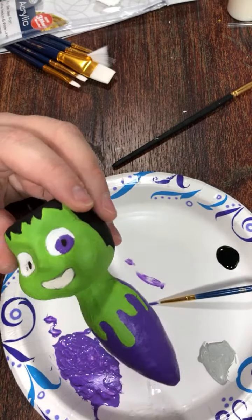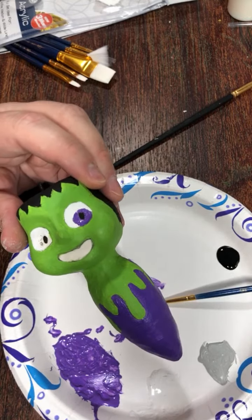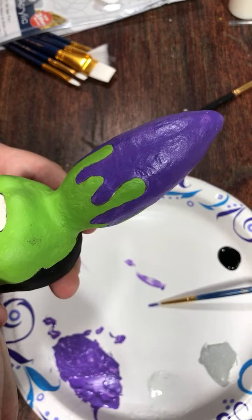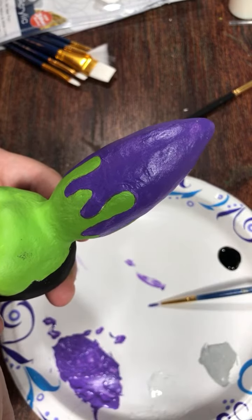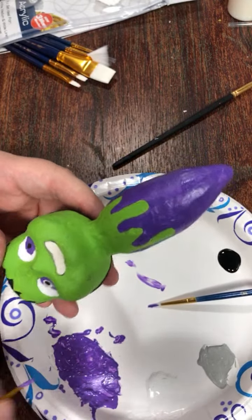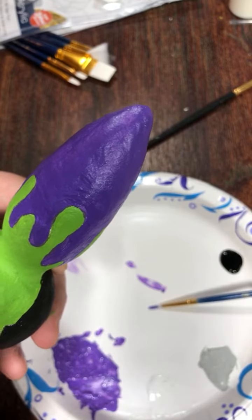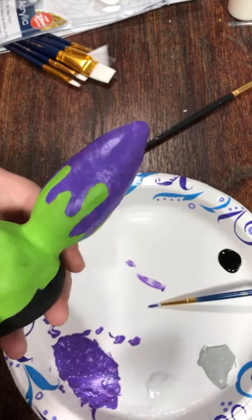Oh, I don't know that I like the purple for the eyes. That dog's name is Macy Gray, and that hamster's name is Lauren Hill. That hamster's name is Samantha Jones.